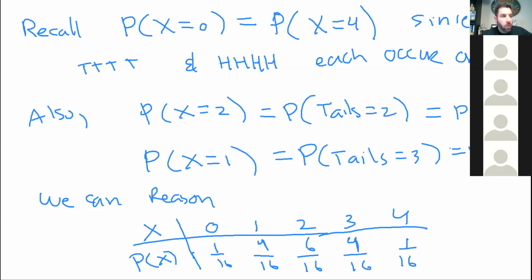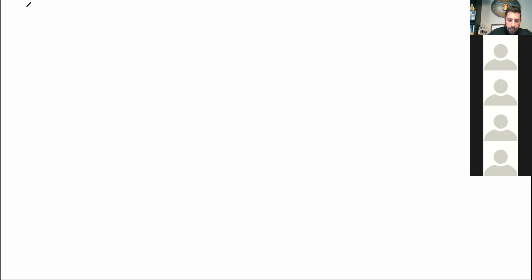So this is one way to describe the probability distribution. This is one way to obtain it. There's other ways to obtain it. Any other questions before we move on? All right, so let's note that sometimes you can write this a little differently.